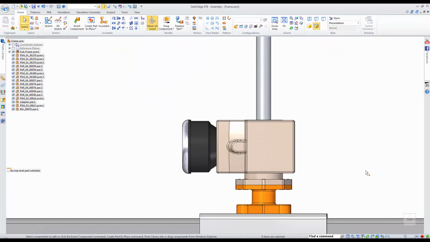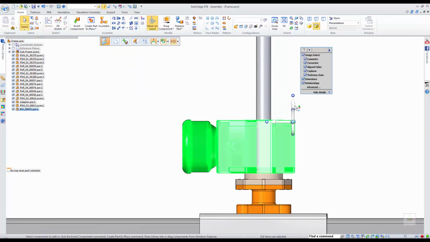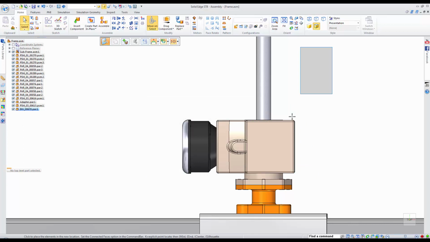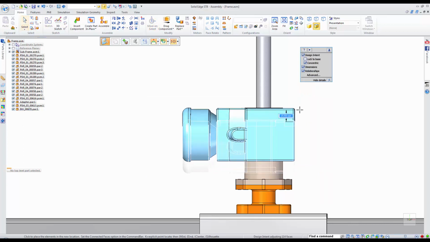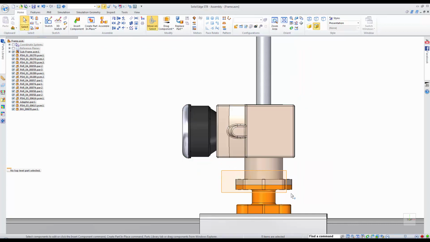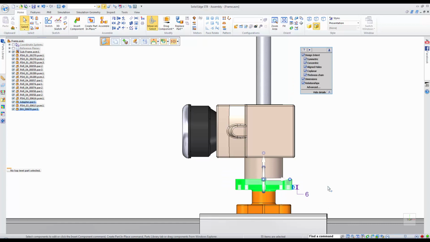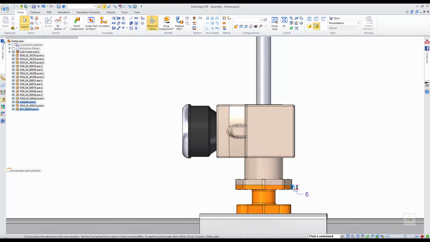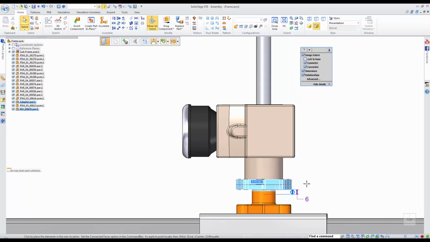And just to show off a little bit here, we can also edit the parts in the context of the assembly without editing into them with our part priority options in the assembly environment. So I can select this entire part. Maybe I want to move that up 20 millimeters so we have some clearance. I could also edit two parts at one time, so I can grab both the Inventor part file and the SolidWorks part file and make a change to both of them at the same time.